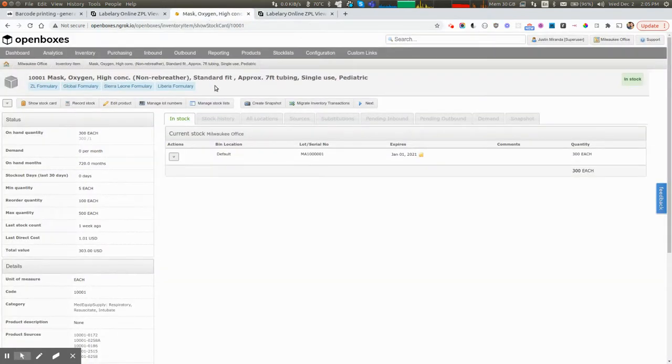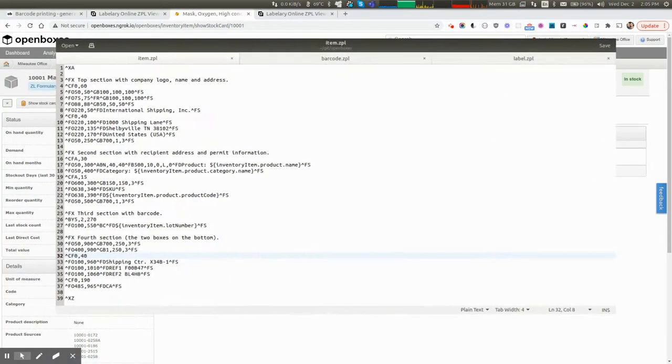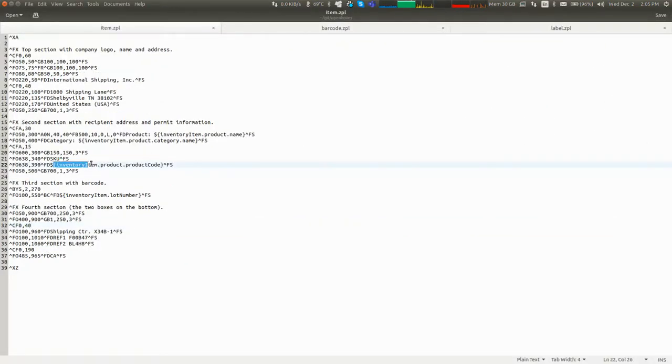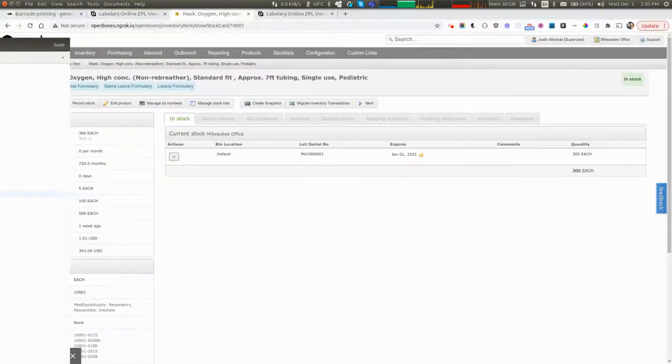What we actually want is to edit the template to do something useful, like enter in some information from this item. So what I did is I just edited in another page my item.zpl and included some variables.